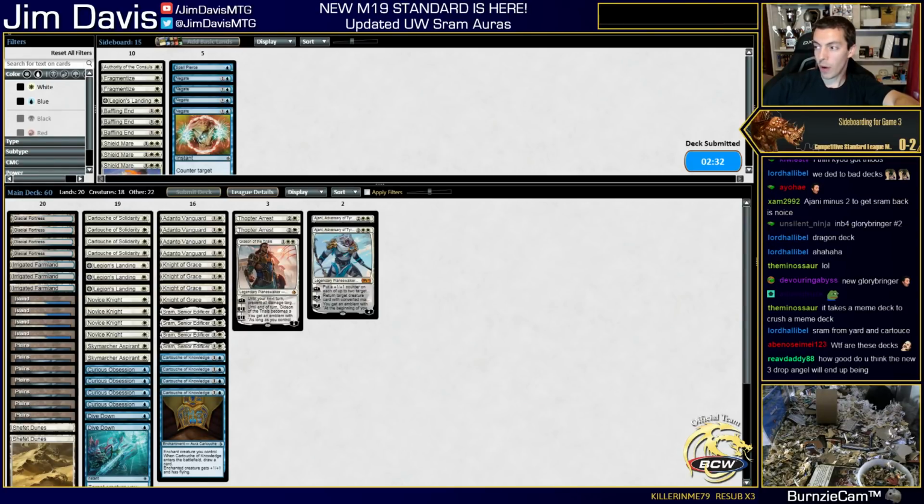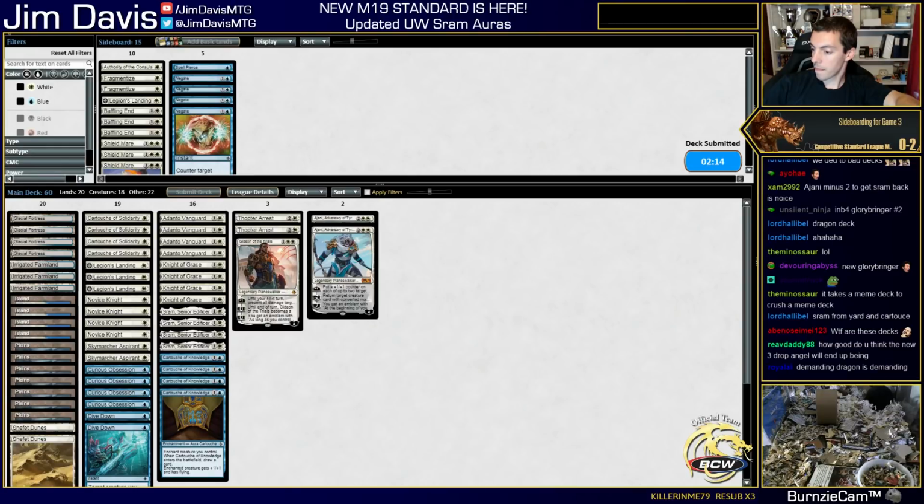New standard, Wild Wild West. Selma Hayek. I think the new 3-drop angel is pretty bad, honestly. I think it's just basically a 3/3 flyer for 3. I think most of its text is going to be irrelevant most of the time. It's so demanding. Man, brutal. Brutal, brutal.